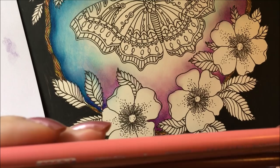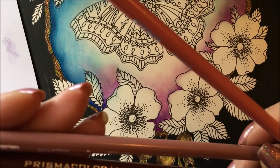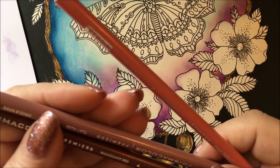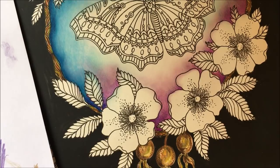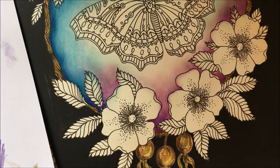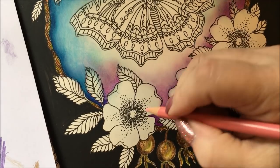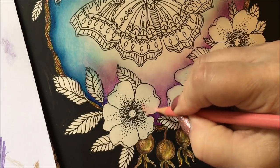Blush pink, 928. Clay rose, 1017. And mahogany red, 1029. And I'm going to go over most of the flower itself in the blush pink, and then add in the other colors. So we're going to start at this one here, and I'm just going to put the color down real lightly.